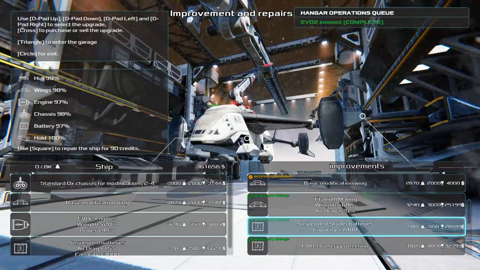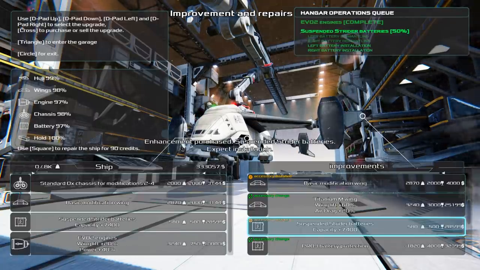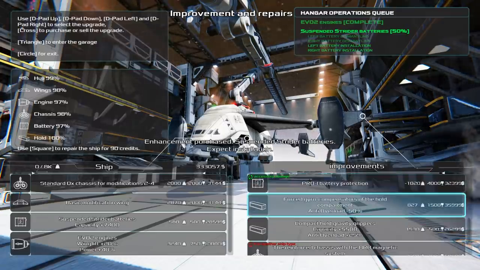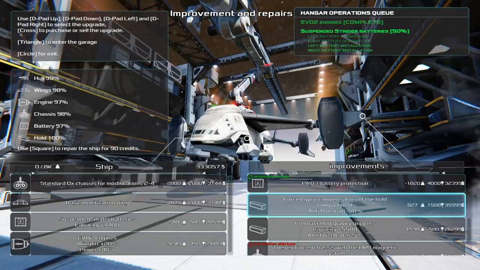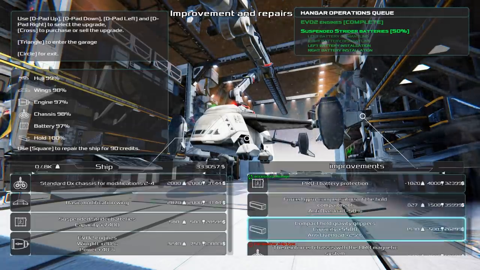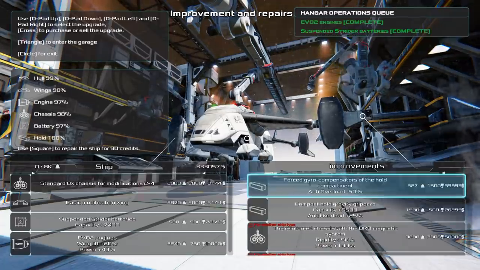Capacity 7,400 for added batteries. My god. Wow, let's get that. And what are these things? Forced gyro compensator. Oh, that's anti-overload minus 50. Okay, we might need that. That's when we get overload. Or maybe that's me using the engines too much or something. I don't know.